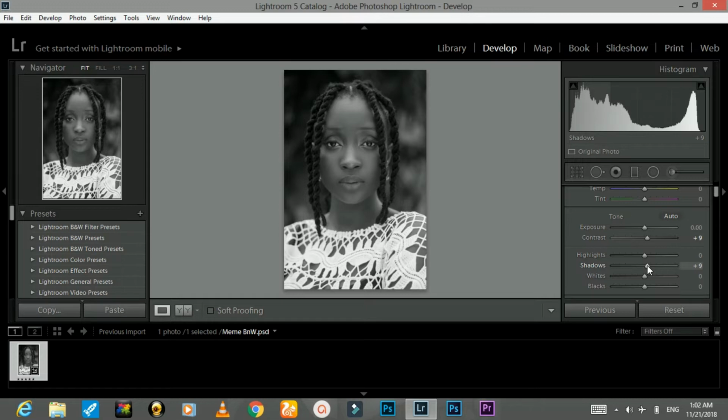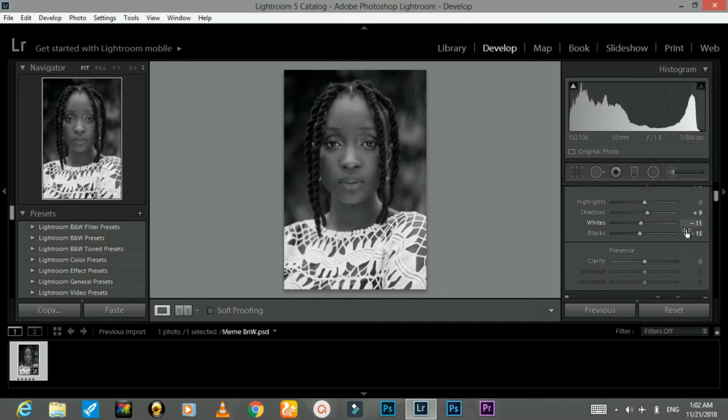So we'll move to the whites now. I'll reduce my whites. I always reduce my whites, and my blacks as well, to add to that contrast. I think 15, yeah, 15 is okay. Like I said earlier, we can't go too crazy with it. And I will increase my clarity a bit higher, let me say something like 5. Okay, that is good. We can't work with vibrance and saturation, obviously, because it's black and white, so that is out for us.